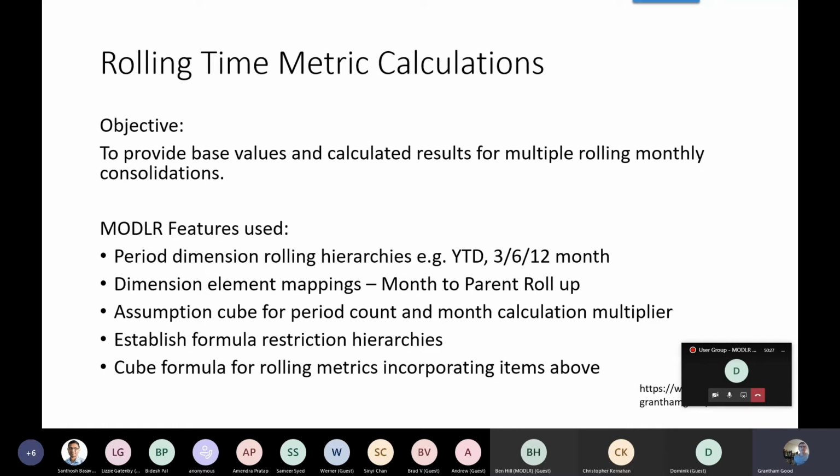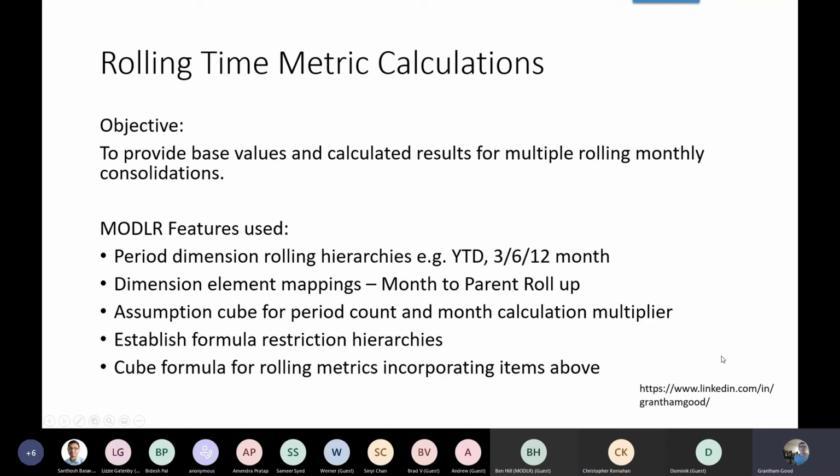So, for example, we don't need to calculate out months for actuals because we haven't got there yet. So this multiplier will ensure that the calculation doesn't create an overhead, and vice versa for a forecast. We didn't need to calculate for prior years for a forecast scenario, so we would use a similar method to have the calculation multiplier turn it off and on. And then with the use of hierarchies, we established formula restrictions that we then applied within the cube formulas to make sure that we again get the most efficient formula and outputs.